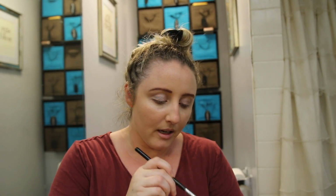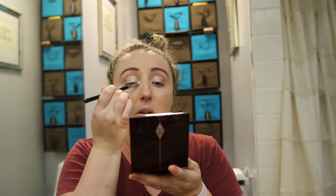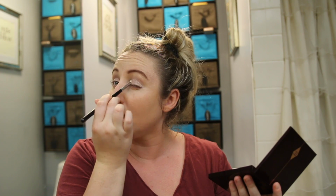All right, I'm going to pick up some of this really light first shade, highlight shade here, and I'm just going to dab that in my inner corner. I'm not going to use that. Where's my brush? Here we go. And again, I picked up too much product. Anytime you pick up product, you should tap off the excess, and that'll help. Oh my gosh, that is like a gorgeous inner corner highlight. Gorgeous, I tell ya, gorgeous. Oh, I just love it. And then really quickly grab my blending brush again and just blend it inwards just ever so slightly to tone it down a tiny bit.